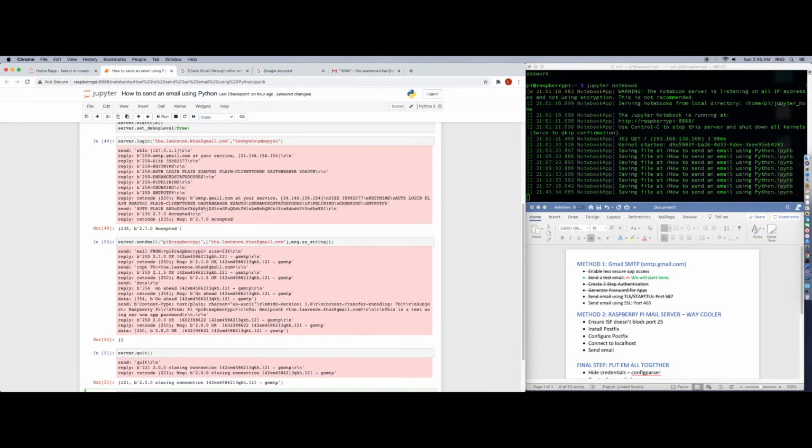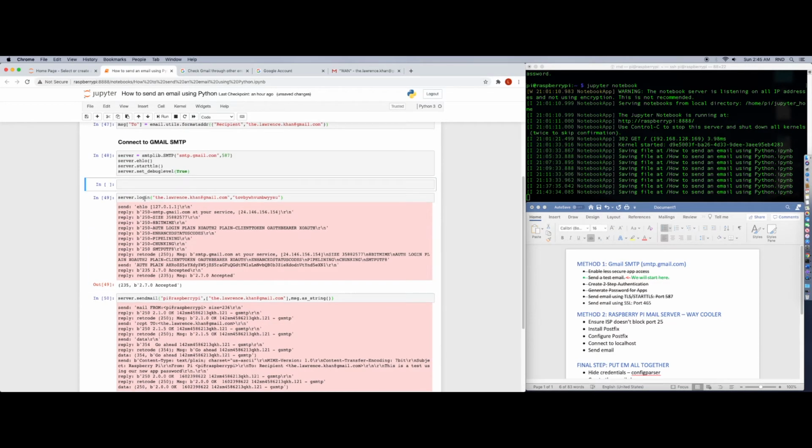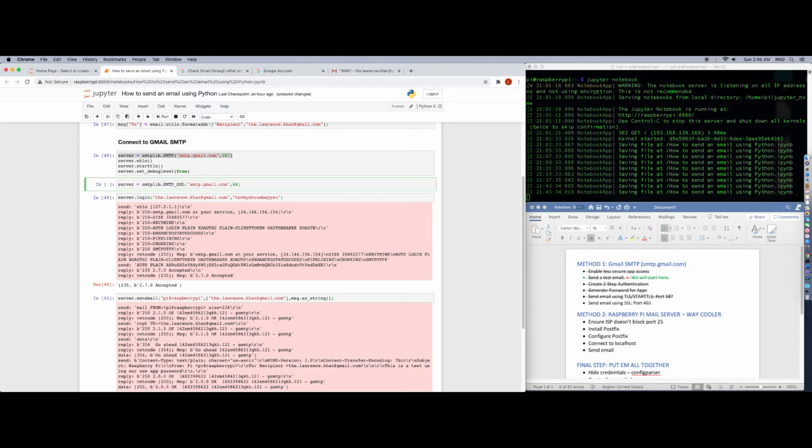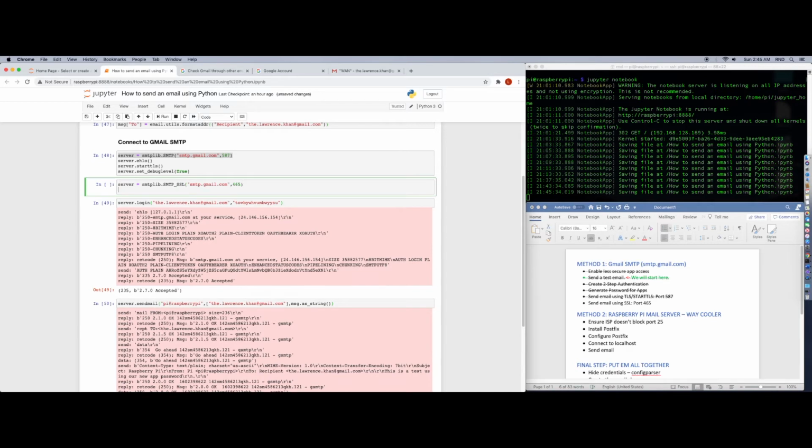So the way you would do that is, let's go back up. Nothing much is going to change between these, but we are going to do this part slightly differently. So SMTP_SSL, there. And it's going to be smtp.gmail.com, and the port is 465.